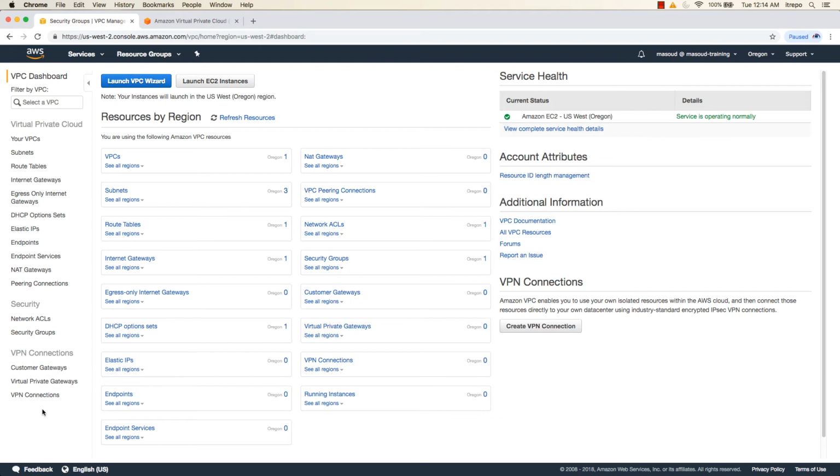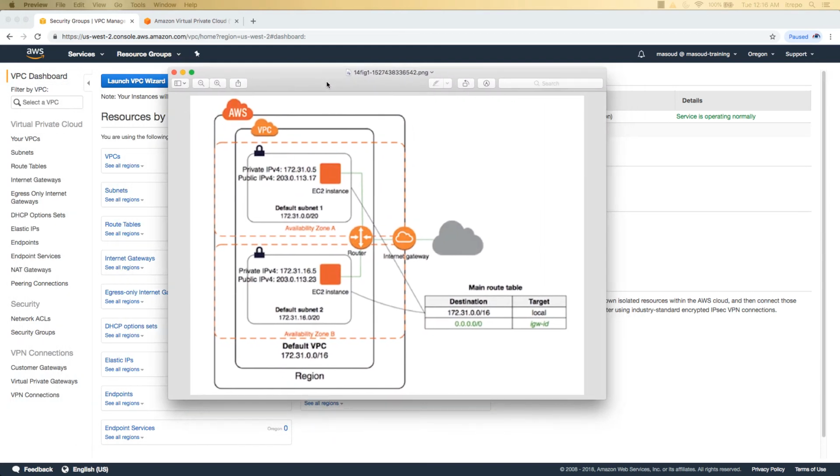So let's go to a diagram. I have this diagram here. Let's take a look at this one together. As you can see, this boundary here is the AWS, and inside the AWS we have our own VPC. The second boundary here is our VPC, our virtual private cloud inside the AWS services. It's like a data center, a virtual data center where we can do whatever we'd like inside the VPC.